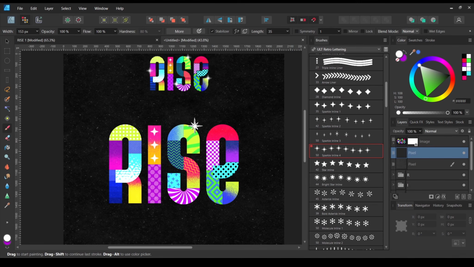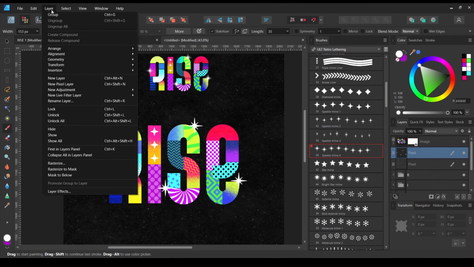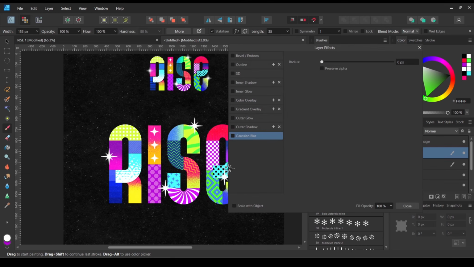So I'm going to add here on the upper right corner of the S and the E as well, and the bottom corner here, and maybe here, like that. Okay. And then want to add the blur effect. So to add the blur effect, simply go to layers, layer effect, and then check Gaussian blur, and then just increase the radius depending on how blurred you want it to be.